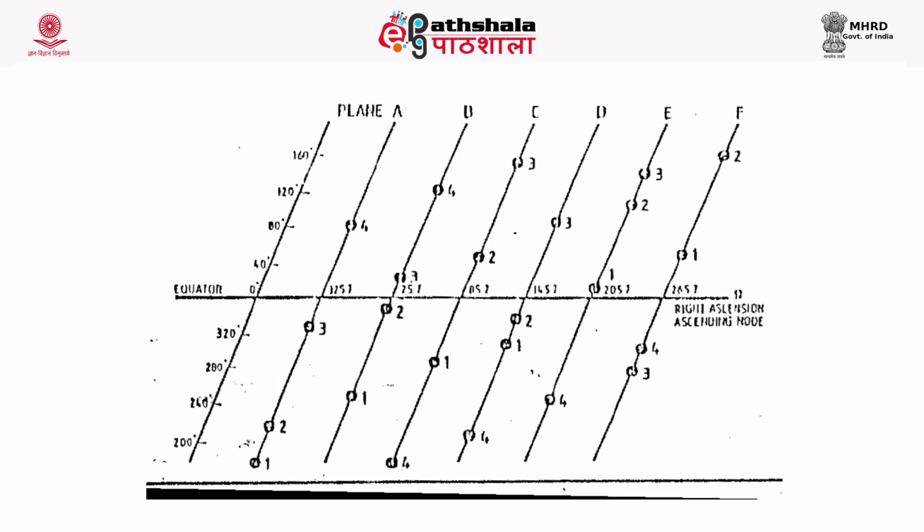As I was explaining to you, there are 6 orbital planes, each at an angle of 55 degrees to the equator. The ascension means, while moving from pole to pole, when the satellites move from south to north direction, that is the ascension node, and the descent node is when the satellites move from north to south direction.